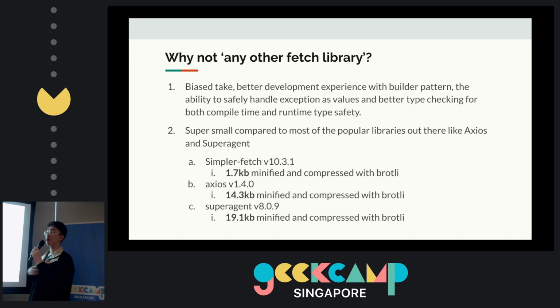Because I think that my library has a better developer experience, the primary thing being the builder pattern, where you get to chain methods together to build your final API calls, the ability to safely handle exceptions as values instead of having them thrown, you get it returned to you and you can handle it sequentially without being nested in any try-catch block or .catch anonymous functions. And lastly, you can get better type checking that is actually valid both at compile time and runtime.